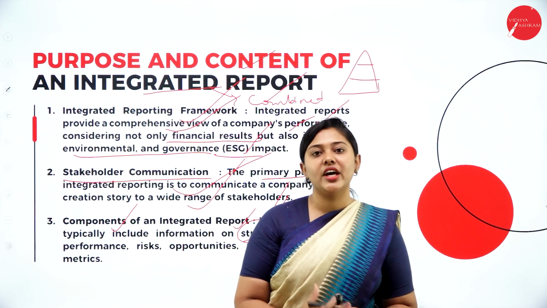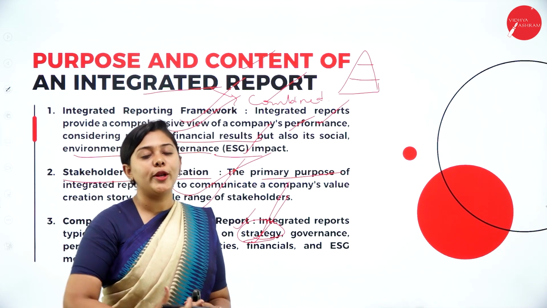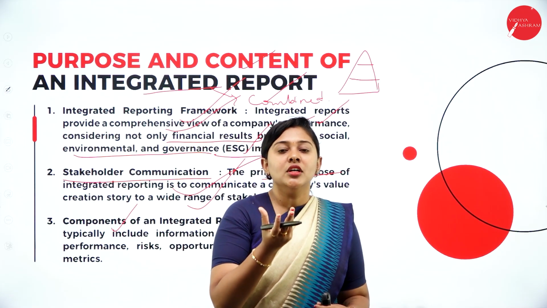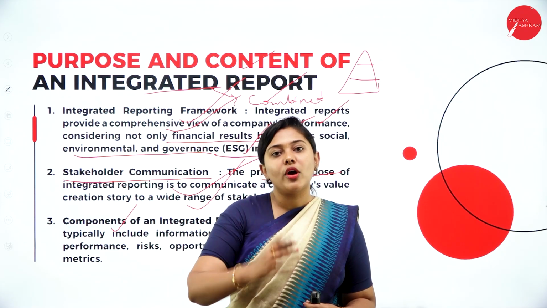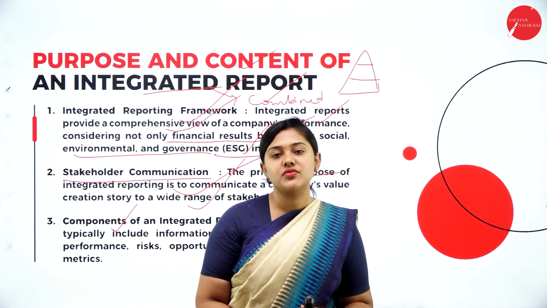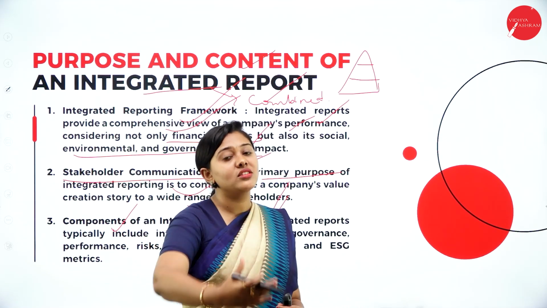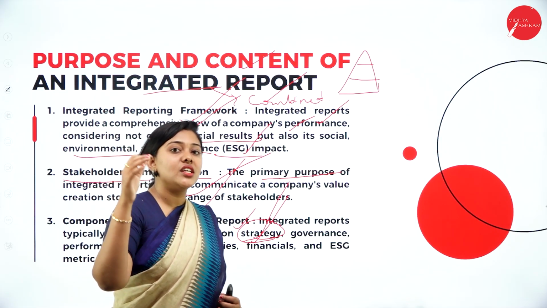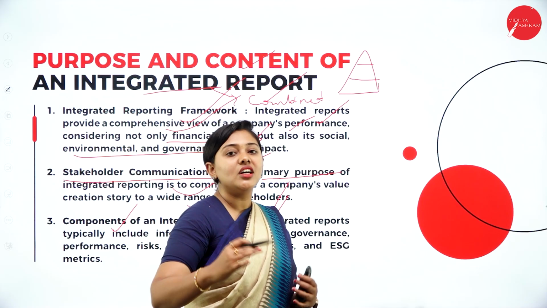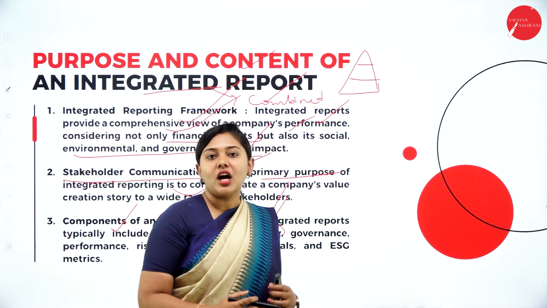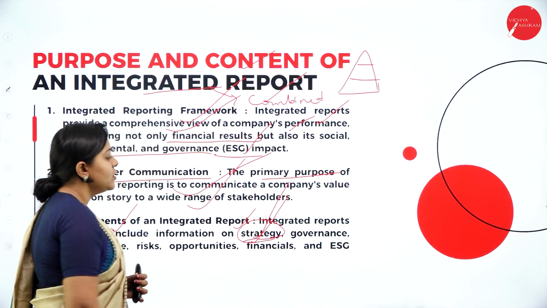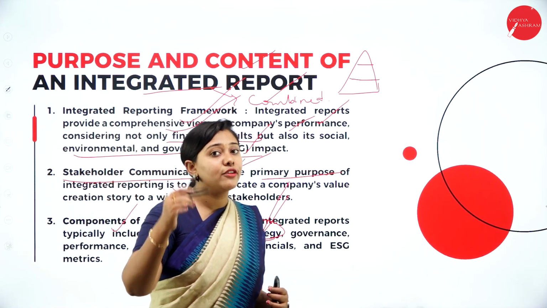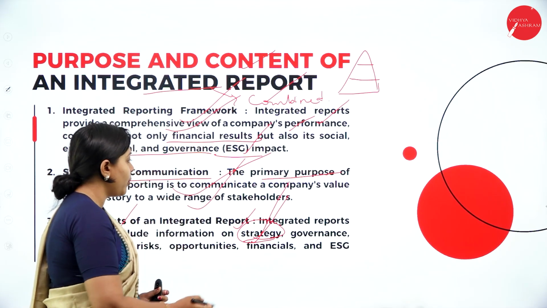Tata Nano cars were there. So the car was available for 1.5 lakhs or 2 lakhs in the initial days. Later, there was a problem in the engine. So what they did, they took back the products from the market and then they relaunched the car. That is turnaround strategy. So they used that kind of strategy in order to make sure the sale of a particular car goes high. So this is your strategy. What kind of strategies they are using in a company, that information you will get through this report.